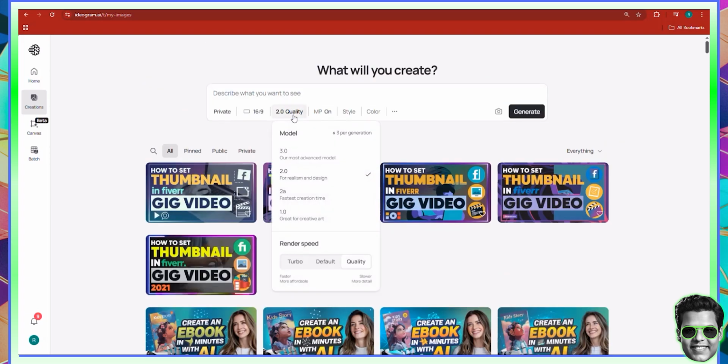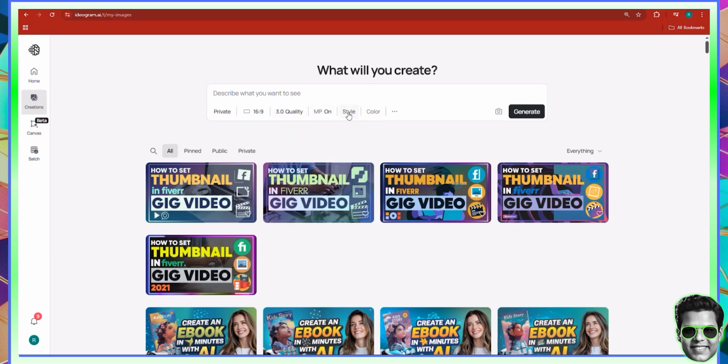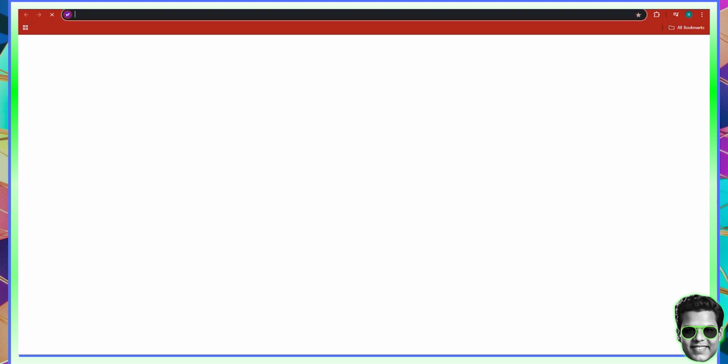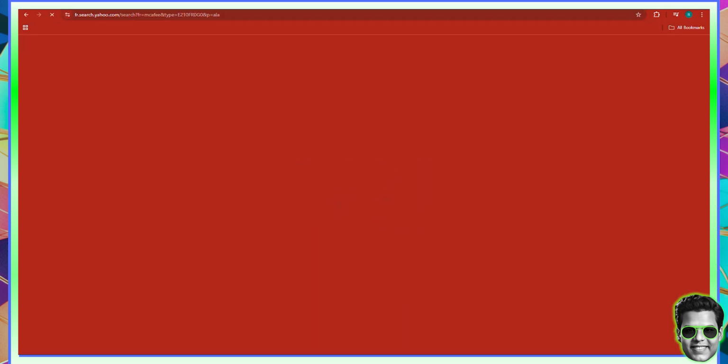Now it's pretty interesting, this new change in terms of the interface. And here, I bet I can choose the model. Now this is the most advanced model, which I'm going to go with. I think it's pretty good. I can pick the styles as always from here, which is good as well. But here, I'll go to Amazon for some example romance novel covers.